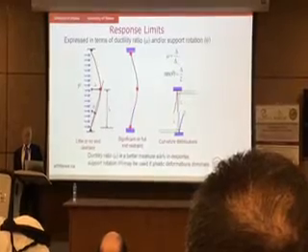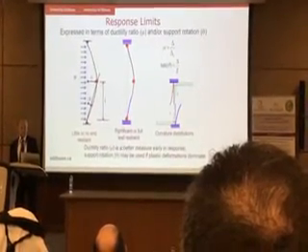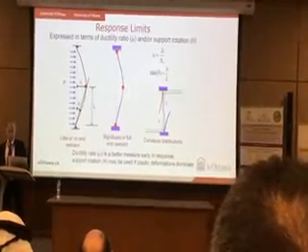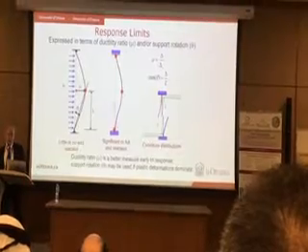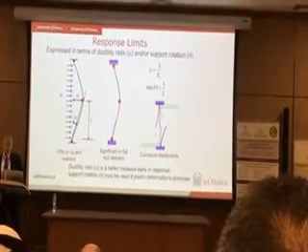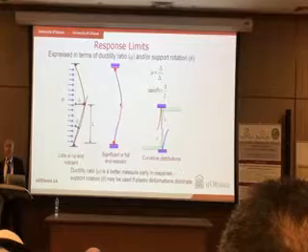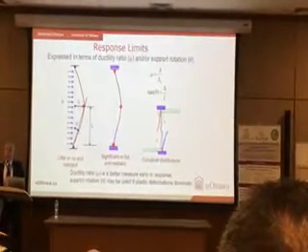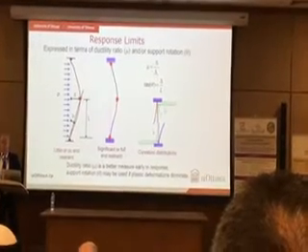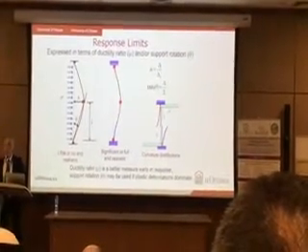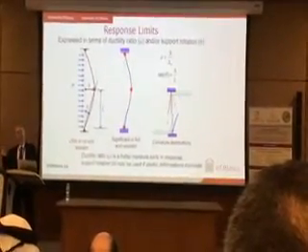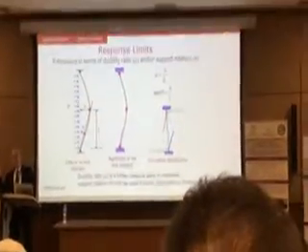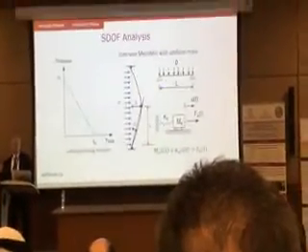If you have column fixity top and bottom, of course, when there's blast effect, there will be moments taking place. Moments will be highest at the end, so these hinges will form, and then a third hinge forms when there's a collapse mechanism. You can do sectional analysis, moment curvature analysis, assume hinging length, you get moment rotation, and the area under moment rotation gives you moment displacement. That's how you find your inelastic displacement. And that displacement is compared with what's given in the standard as response limits.